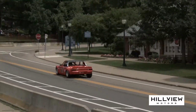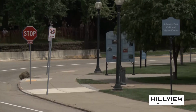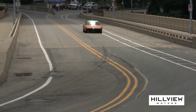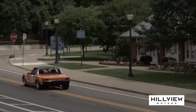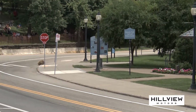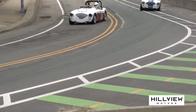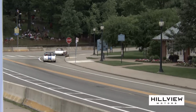Maybe he's pulled off to the side. It sounds as though perhaps his engine quit on him. Well, that's an easy place to pull off. Turn 9 is by the Westinghouse fountain, and so there's that nice little short chute there, and there's room to pull off. That's good, on the right. So he's probably out of harm's way there. But a shame because Bechtel's race was going really pretty well. Yeah, I think he was running third in the 914-6.